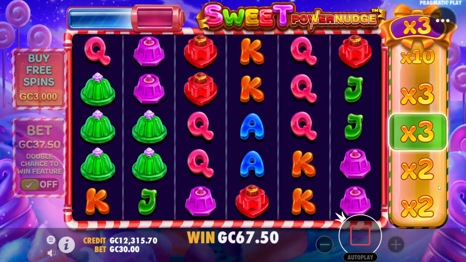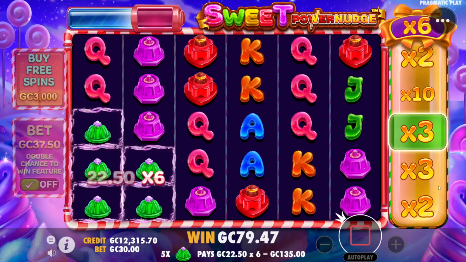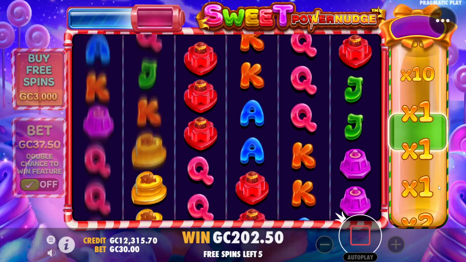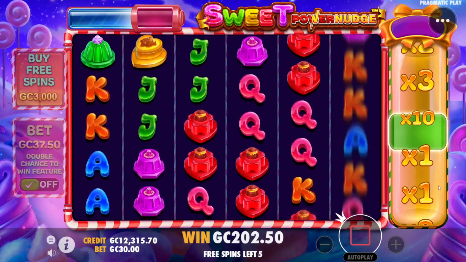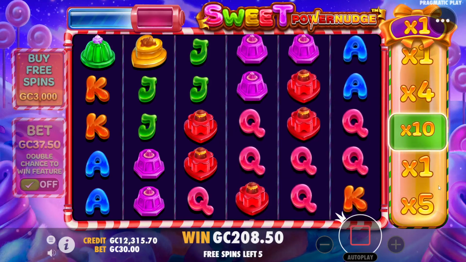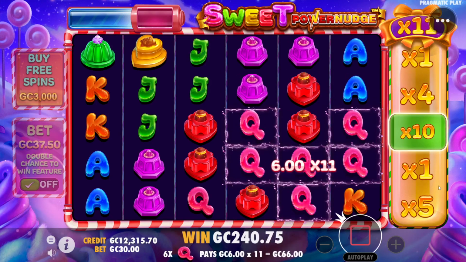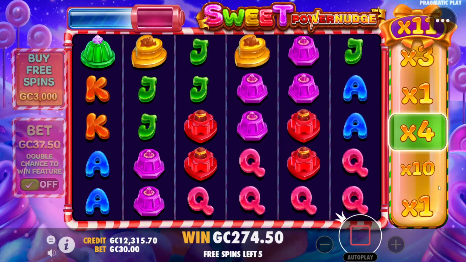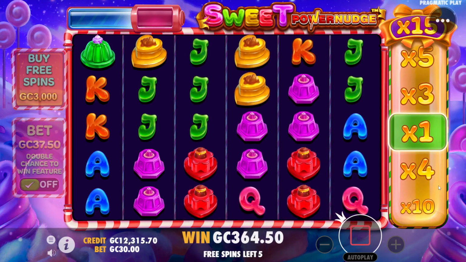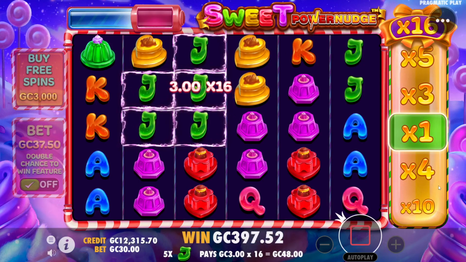We need a couple of tumbles here to get to that times 10 on this next one. Can we connect something? No, we cannot. That is a shame. We get queens on the right here. We get some purples up top there. Really taking advantage of this good sized multiplier. Can we get one purple and connect on this drop? Nope, but Jax did over there on the left.